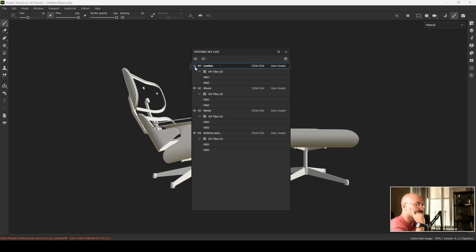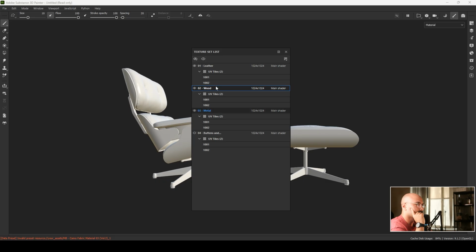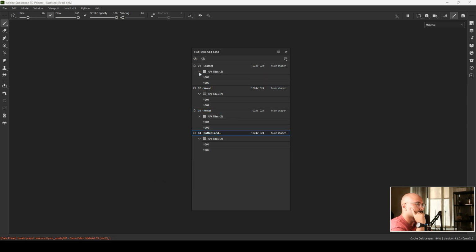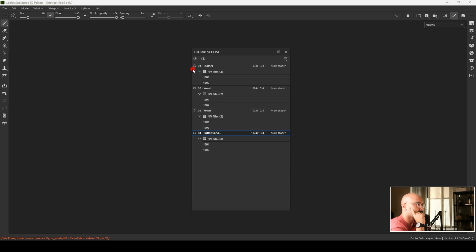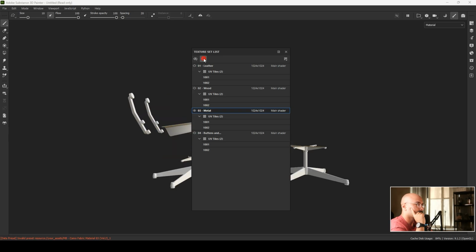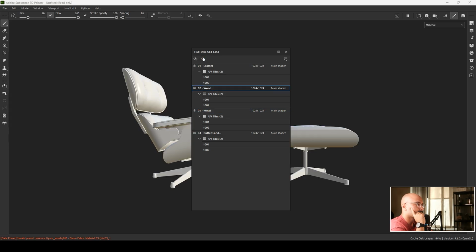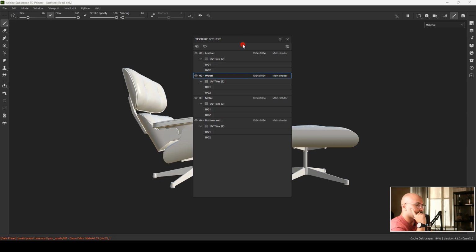You can turn off different parts from here, hide all, show all, for example, invert show or off layers, and something like this.